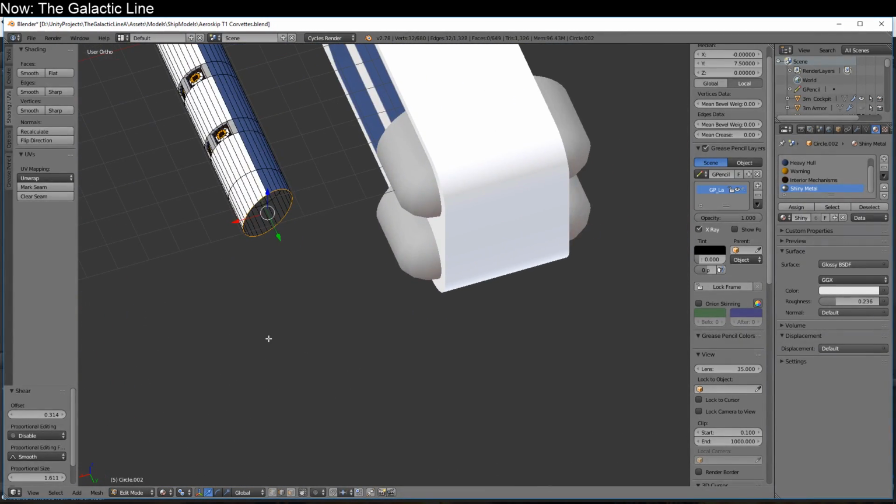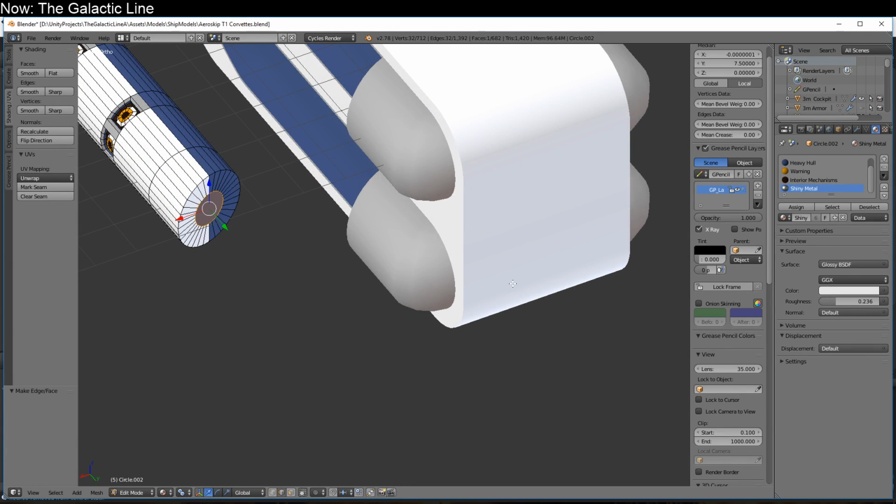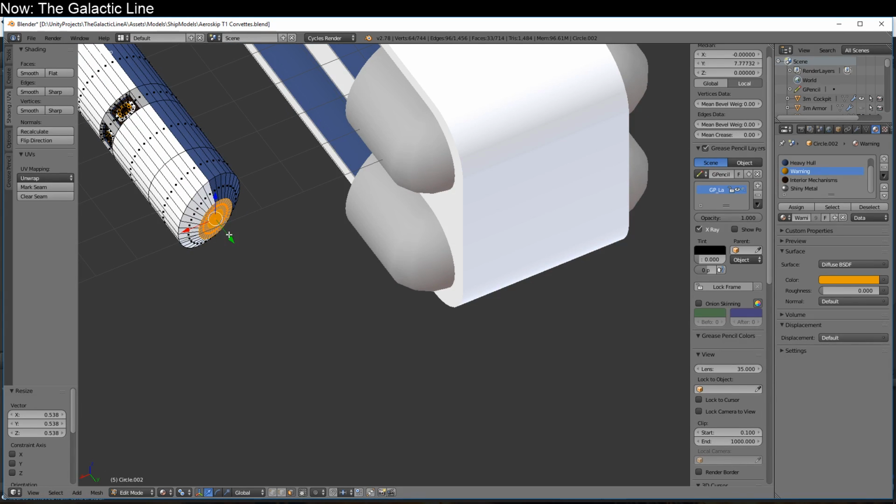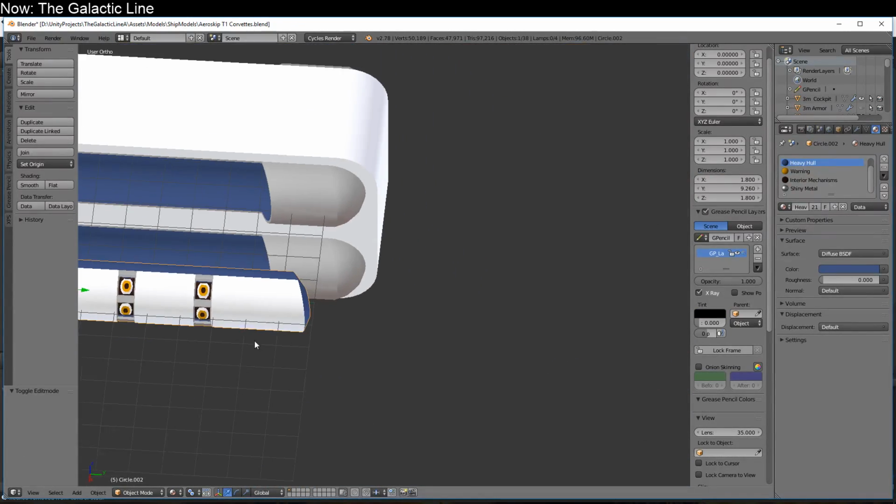And then we can just extrude in and flatten. Our fill in the face there will make that a warning, and we will make all of this back end shiny metal. And then we'll take this, extrude it back along the Y-axis, and then shrink it. And this will also be all heavy hulls.